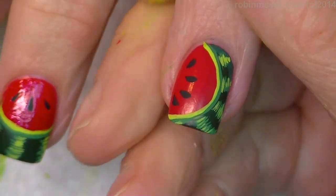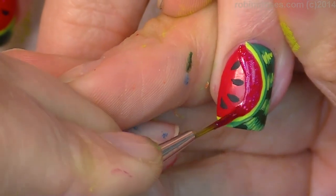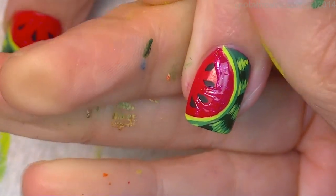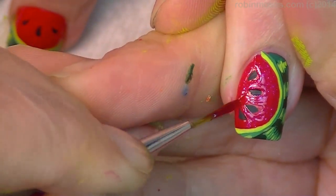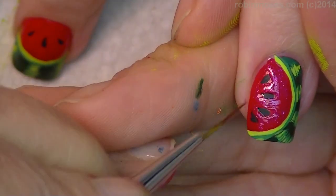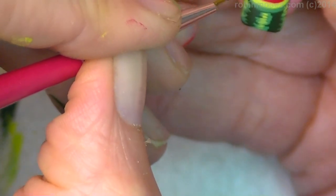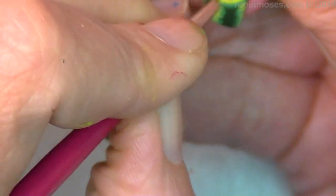Now with the red glitter, I'm going in like this. You can take the Anaz Crimson Glam and mix it with clear. I have a Franken polished one right here, but any red glitter mixed with clear vanilla polish will work and go around those seeds. If you do glitter first and then put the seeds, sometimes the seeds don't look as pretty. So that's why I do the seeds first. But if you find that you can just paint this all glittery and then put the seeds and you don't mind it, then that would be awesome. Both ways work.